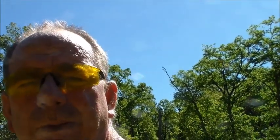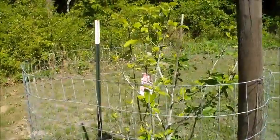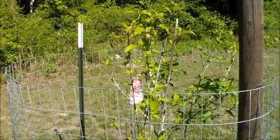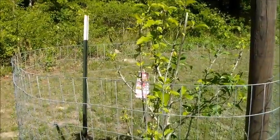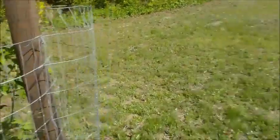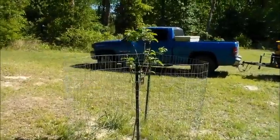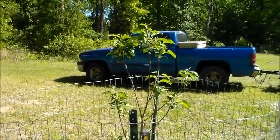So I wanted to bring you up to speed on a couple of things that I've got going here. First of all, my fruit trees are looking so much better since I used that Conquer ant poison on all these leaf cutter ants. My anna tree, a month ago, they stripped every leaf off this thing. Then moving over to my Dorset apple, it's looking really well, and so I'm absolutely loving this.